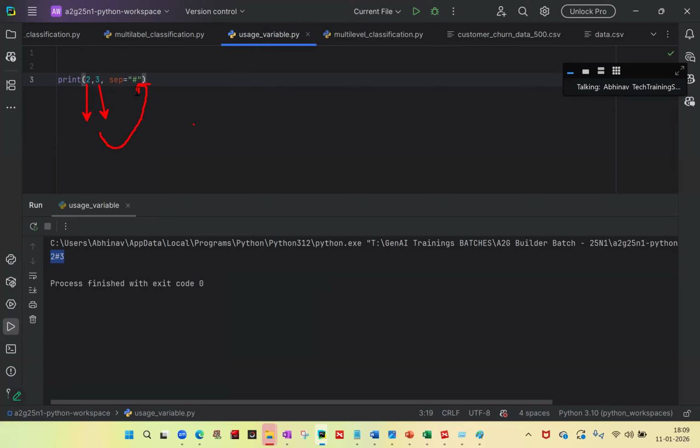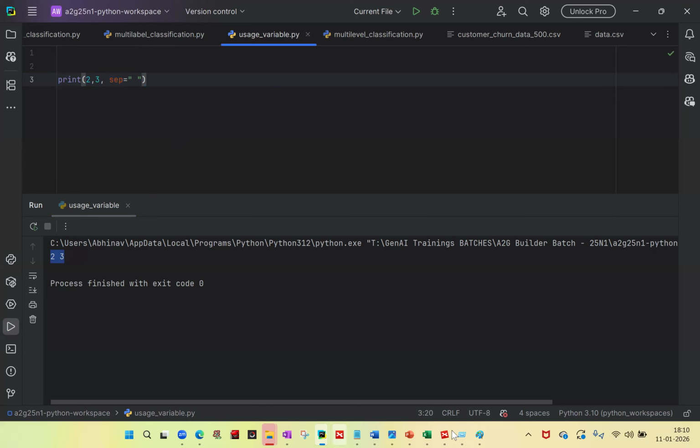By default, when I don't give anything, it is separated by a space. So if I write it like this, it will be 2 and 3. I mean, this is the same as this particular thing. So the separator is basically used to separate the 2 arguments that you are giving within the print statement.